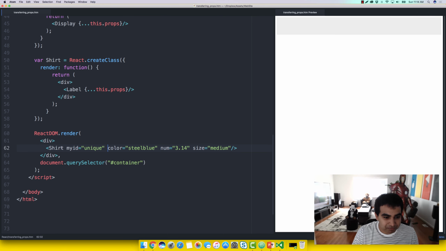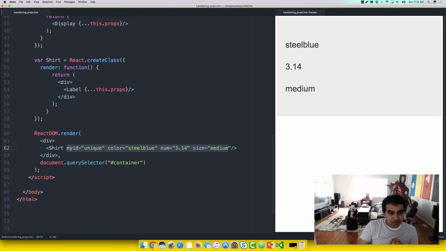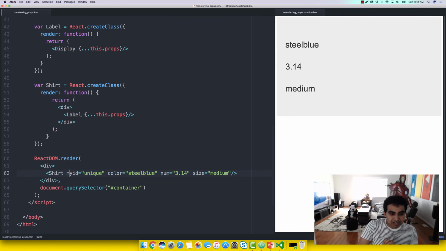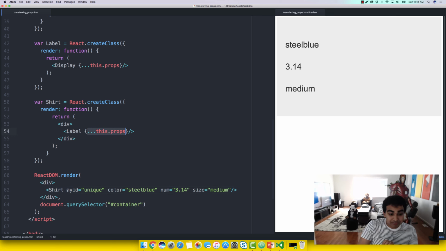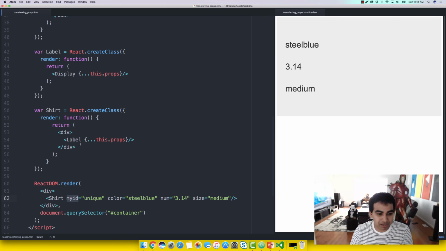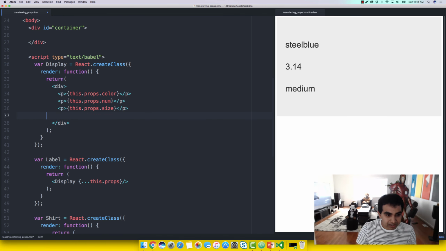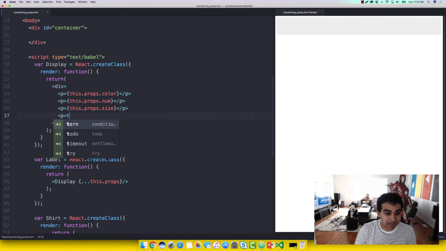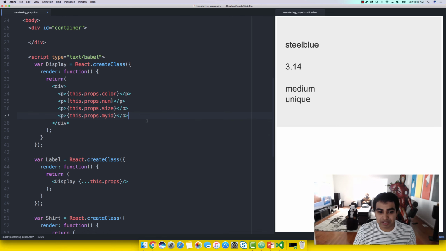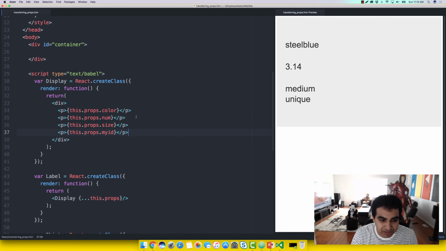Once I've made all these changes, in the old traditional approach where you transfer every single prop individually, I'd have to go in and make sure that I define the myID prop and then set its value to the evaluation of this.props.myid. But by using the spread operator, all that is taken care of automatically for you. All I have to do is go all the way up here and use it like I would any other prop, knowing full well that it's been transferred over as is. So just this.props.myid in brackets, and let me close the value, and now you'll see, if everything works out properly, unique being displayed right there. The formatting is a little off, but that's okay. We're not here to learn more about that.